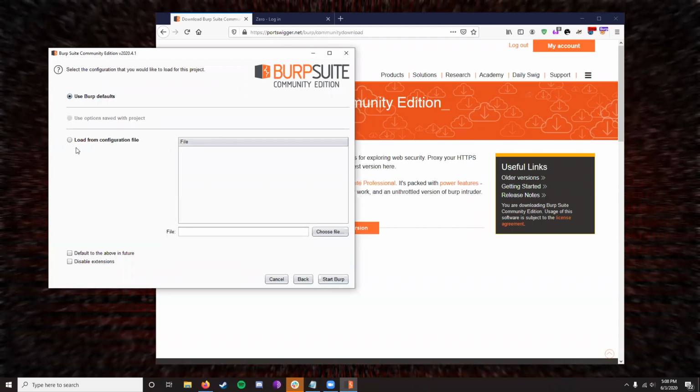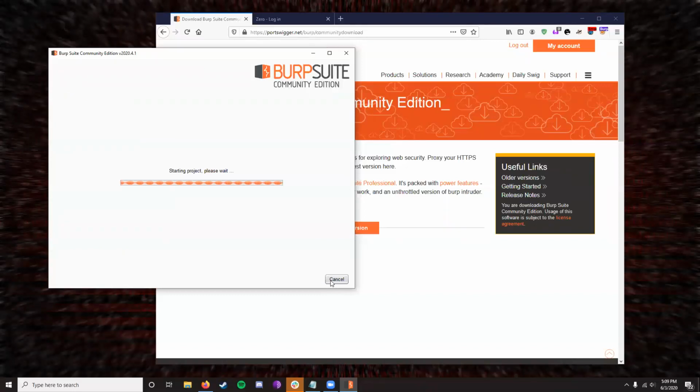There is the possibility that you can load different settings from a configuration file. That would be something you can either create yourself if there are specific needs that you have when you load up Burp Suite. I know that my company has us use a specific configuration file for our company, but beyond that, I didn't really see a need to use it. So you can just generally use the Burp defaults for things.